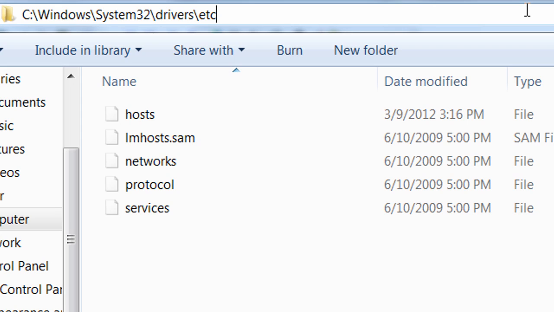This is the directory that people always tell you to delete as sort of a troll thing. You do not want to delete files in there, because they can severely destroy your system. But if you just edit the host file, you should be fine. You also need to have administrator privileges to edit the host file, because it's in a system directory.